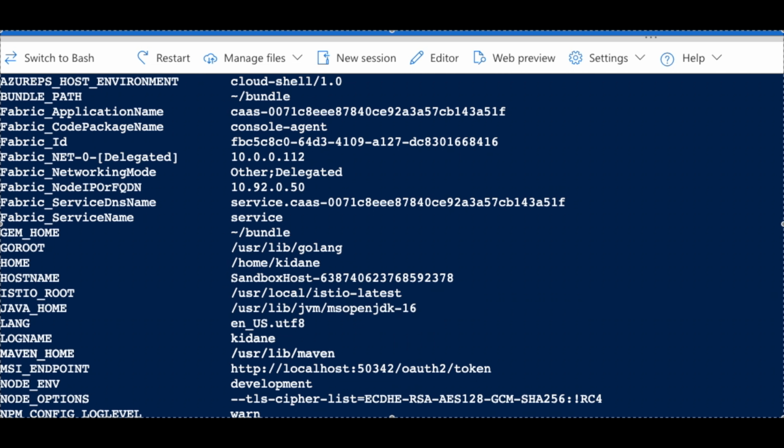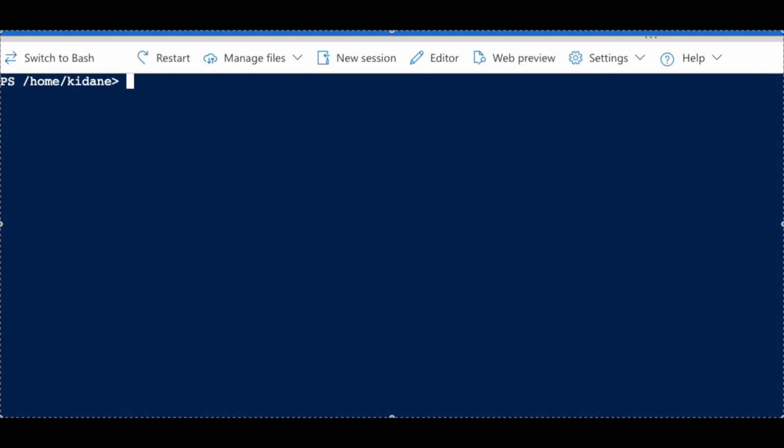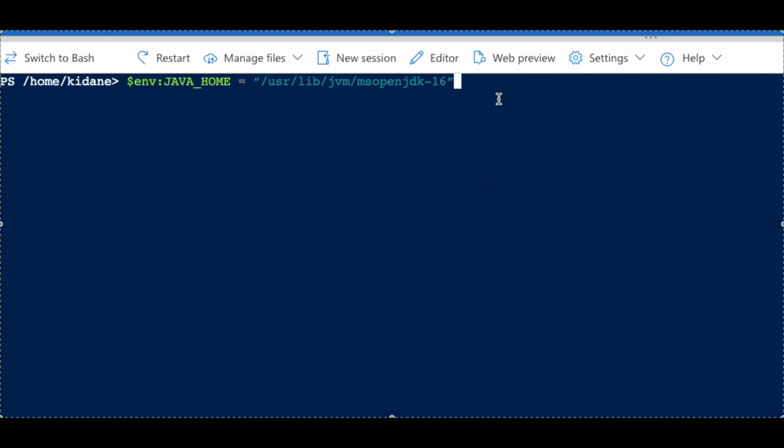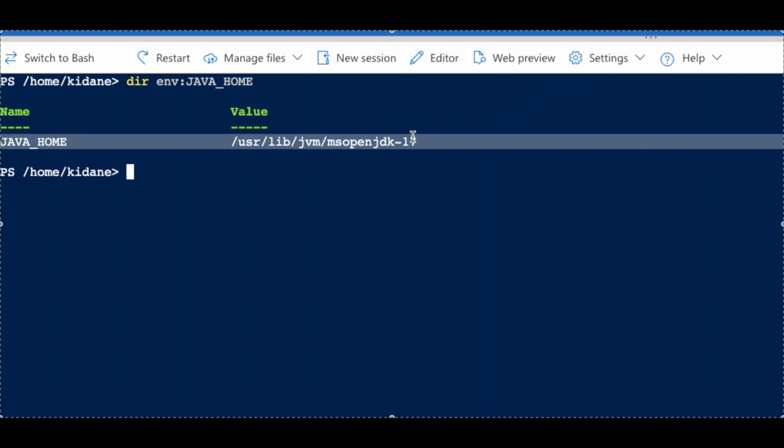So using a terminal, I'm able to add and modify environment variables using that specific terminal. This is, like I said, $env: and any variable that you want, and then the value you want to assign to it. So let's bring it back. That's it. I can go back and check what Java Home is. Now it's back to the right value.